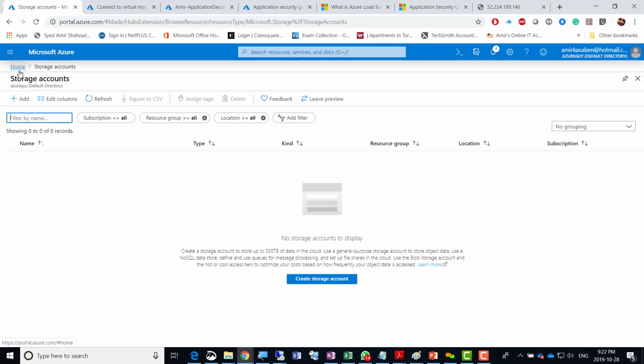There are blobs there, and blobs are not those Halloween-like jelly things that just go up to you and eat you alive. We're not talking about those blobs. A binary large object is called a blob, and that is just storage. But we're just talking about the storage account. So let's try to create one and explore all the options of a storage account here.